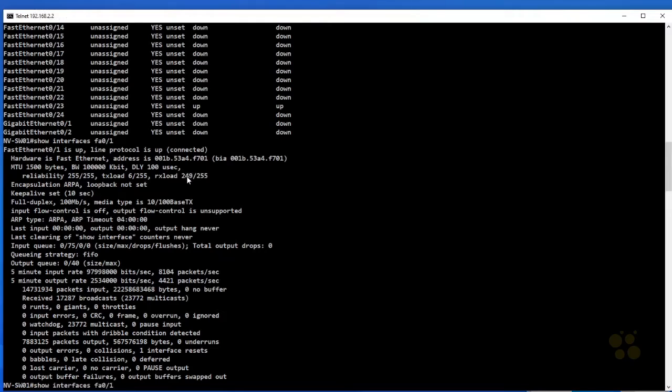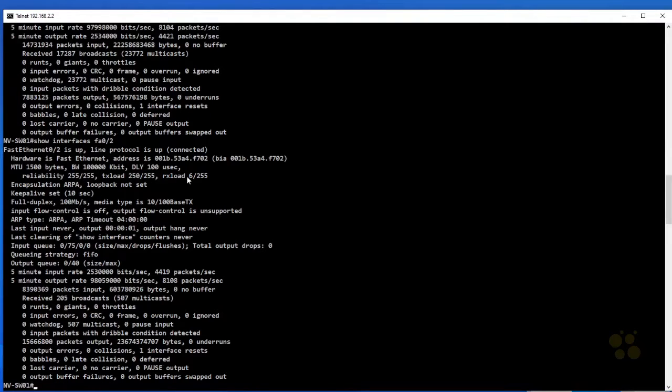Think this through with me. If I do the show interface counters for the one going to the Synology, what would you expect to see? Think about that. Let's see. I'm going to type in show interface FastEthernet 0/2, and look at that. Did you get it? It's flipped. I guess I should have specified a little closer.